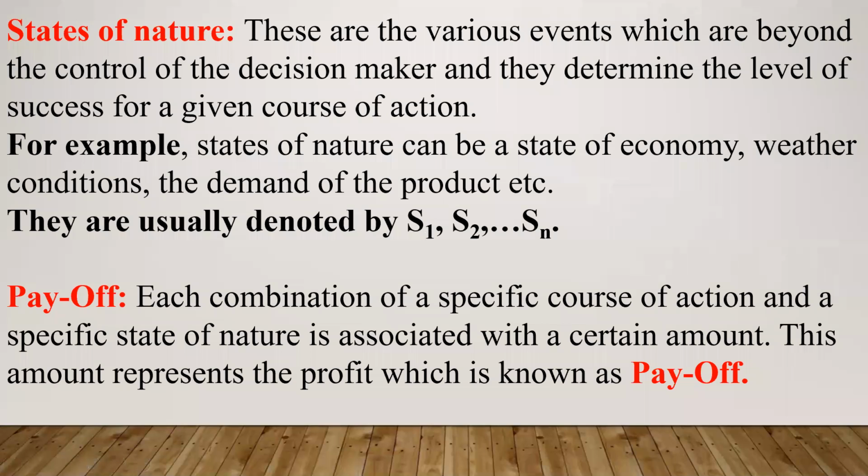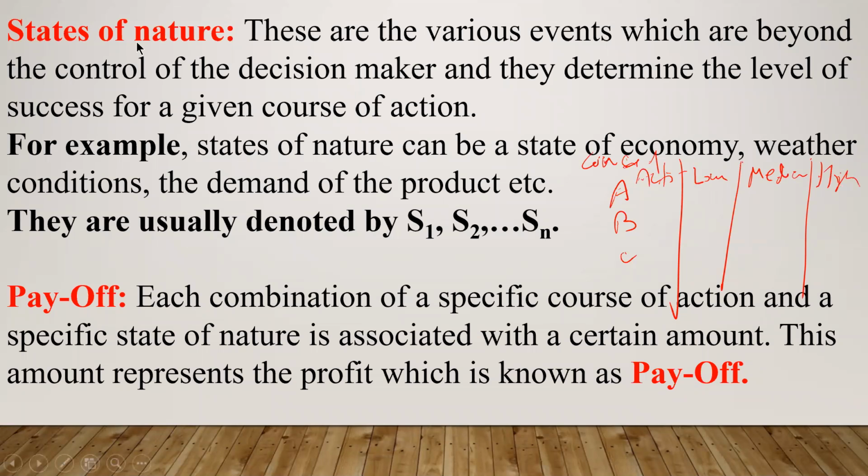Let us take the example. Suppose a company wants to launch one product out of the three products A, B, and C. So these are your course of action. They will be the action, course of actions. Then out of these ABC, they have to select one. Okay. The states of nature will be what? The demand. So demand can be low. It can be medium, or it can be high. So these demands, they are called as the states of nature. And these will be beyond the control of the decision maker. In demands पे decision maker का कोई control नहीं है. Okay, so they are called as the states of nature.